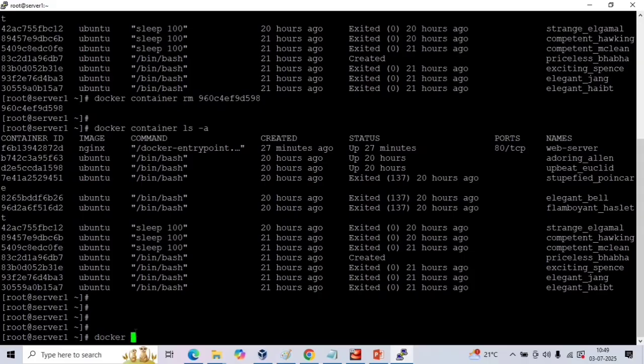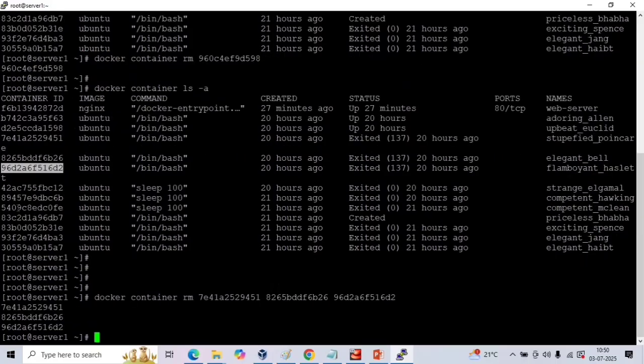Let's see that as well. docker container rm, and let me take a couple of container IDs at the same time. 9451, I will take one more, 6B26, let's take one more, 6D2.